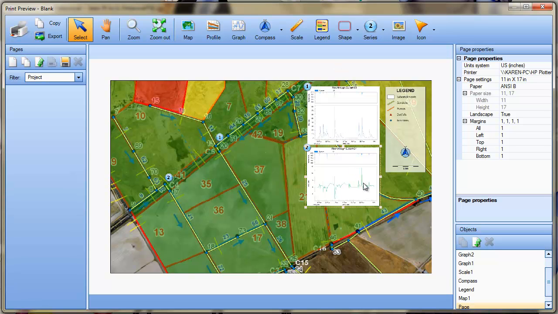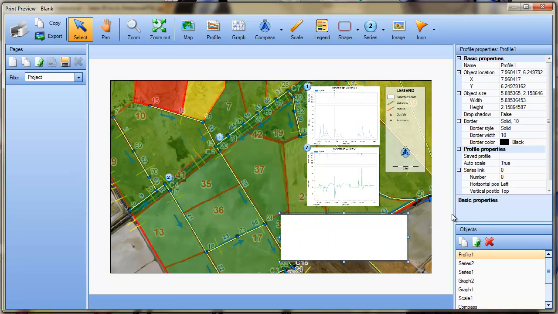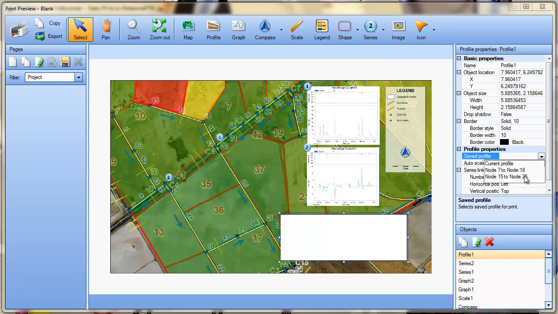Okay. Now I've also got some profiles saved as favorites, so I'm going to add those to the page as well. Click on Profile, and I'll choose a saved profile. In this case, this is going to be the flow through culvert C4.